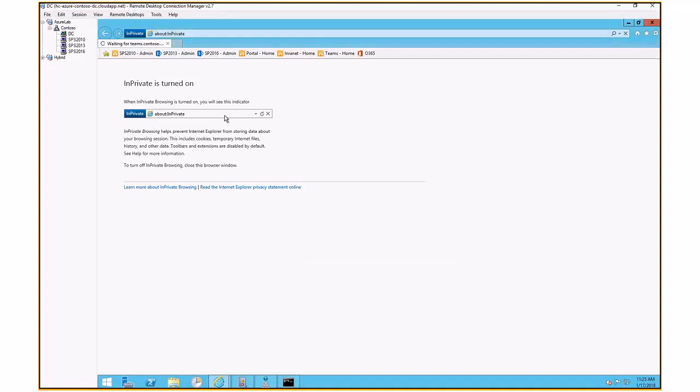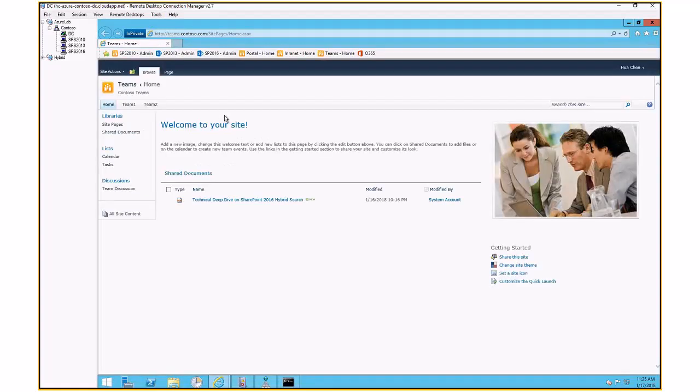So this is exactly the same if you would like to move your My Site into the newer version. That is quite important.